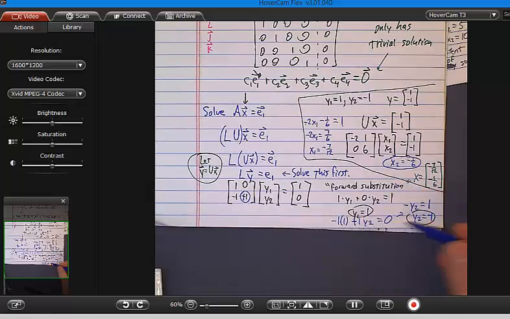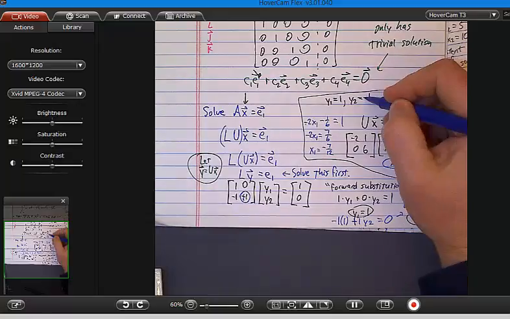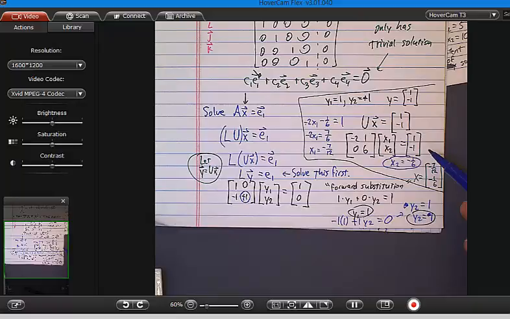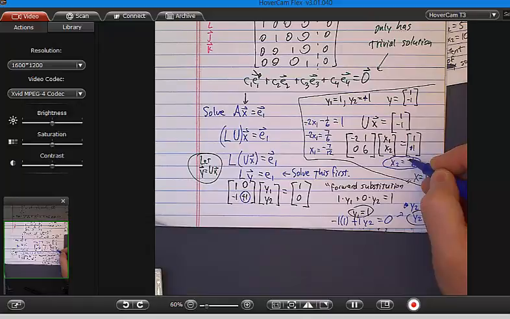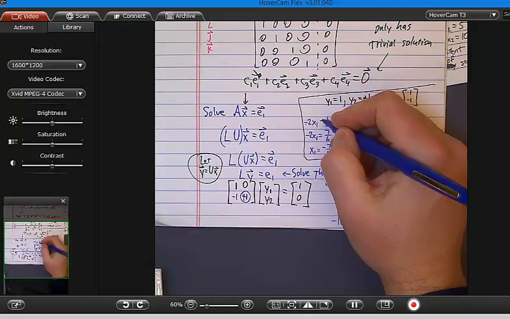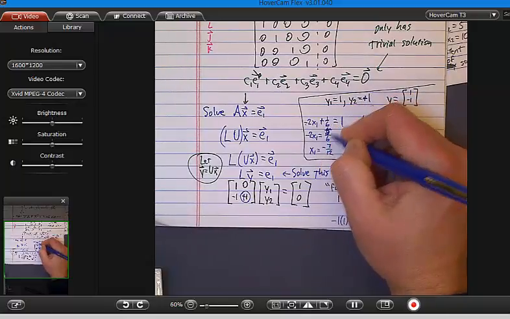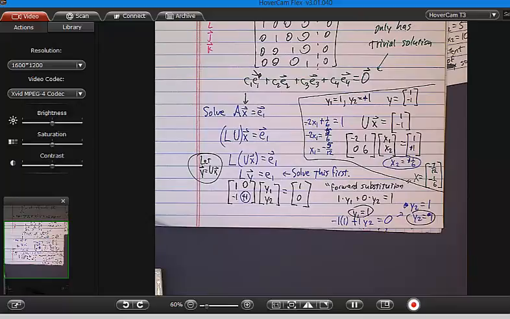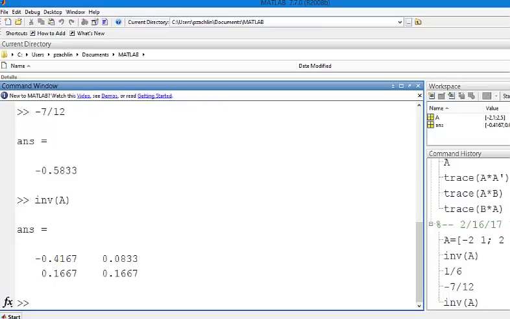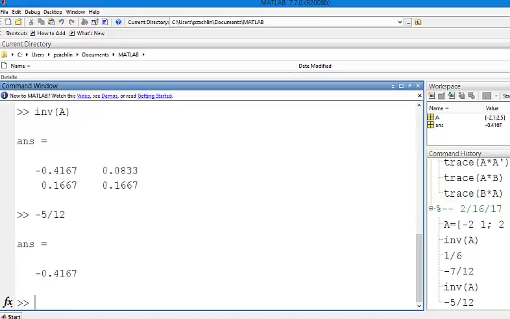And so what happens is y2 is positive 1, right? And if y2 is positive 1, then what happens? This is positive 1, so x2 is positive 1/6, which is what we got. And if this is plus, then this should be 5/6, and so we should get negative 5/12. Let me check that. Negative 5/12. There it is. Okay. Thank you, Tyler. Good catch.